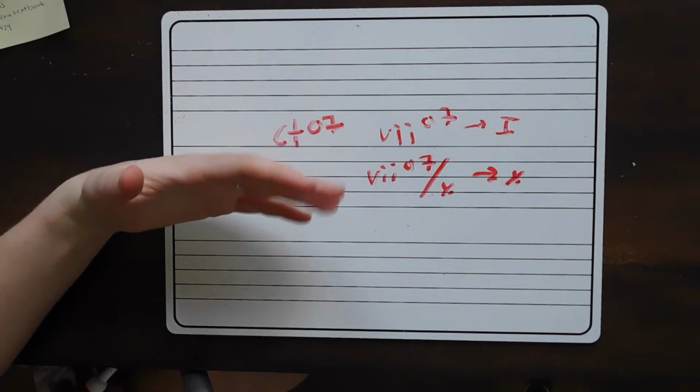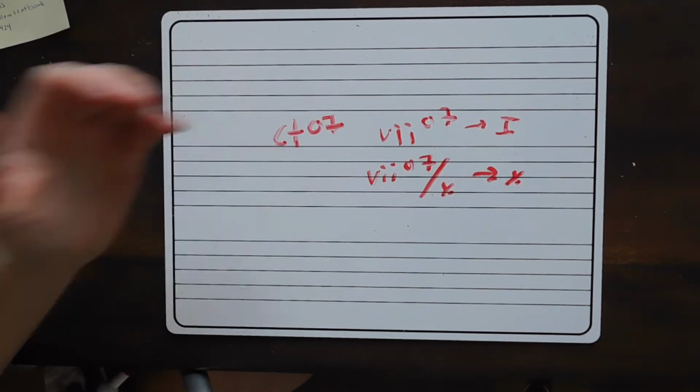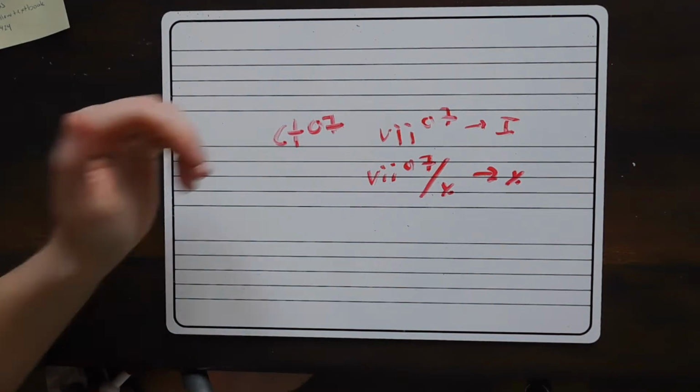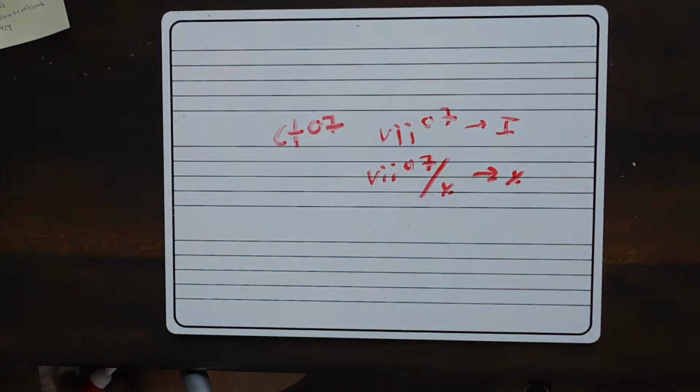You're not going to understand why you're seeing a diminished seventh chord in the middle of a progression, instead of something very clean and dry where we just see that it resolves up to I or resolves to that secondary dominant only a half step away. As long as we think about them as embellishments, it makes a lot more sense.